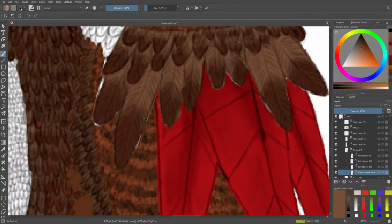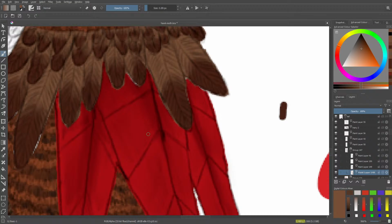Wait, this is actually the skin. So these are the lines that are representing the skin, except this one. Except this one, right? Is this the feather itself? No, it is not. This part over here is actually the energy crystal itself. Huh. Cool. So some of these things actually need to be white. Alright, cool.